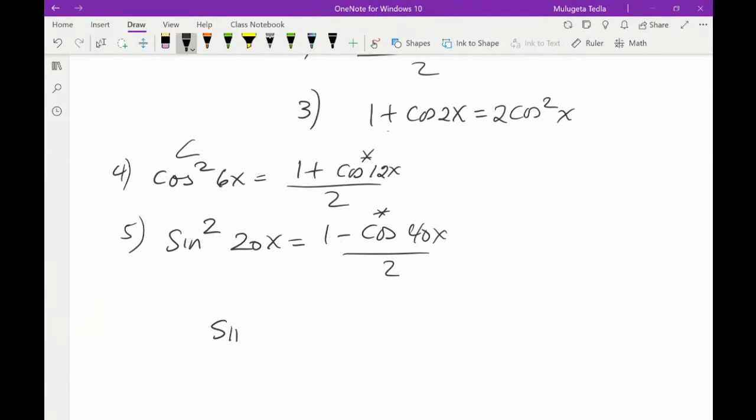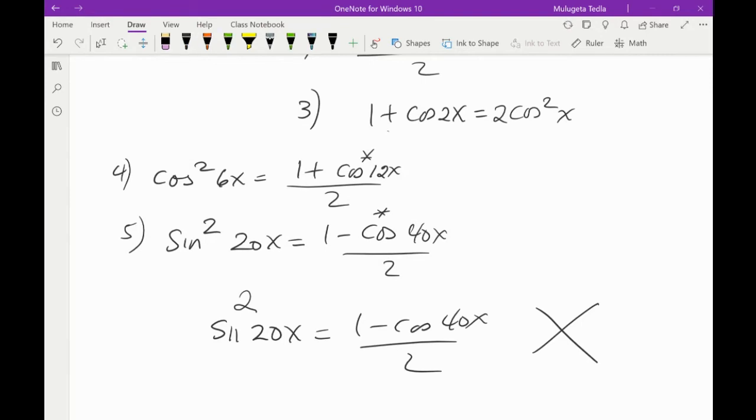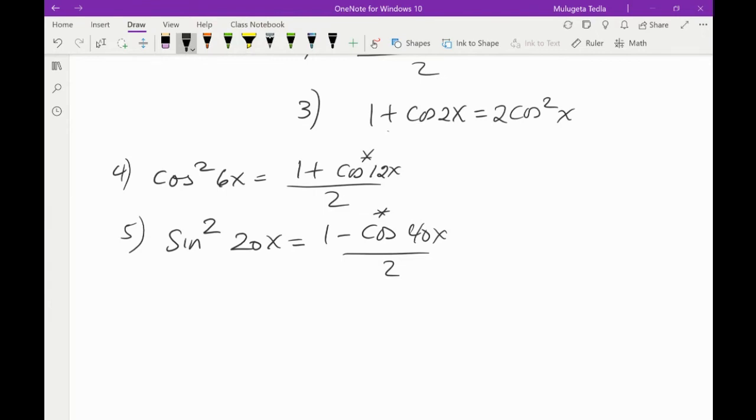So now, I'm not saying sine of 20x is 1 minus cos of 40x over 2. No. You've got to have a square here. You've got to relate all of them correctly. That's what my students miss all the time. When I introduce a new formula, they partially pay attention to one piece, and then they end up making mistakes. So it has to be completely matching before you replace. Now we are ready to do the examples from the book.